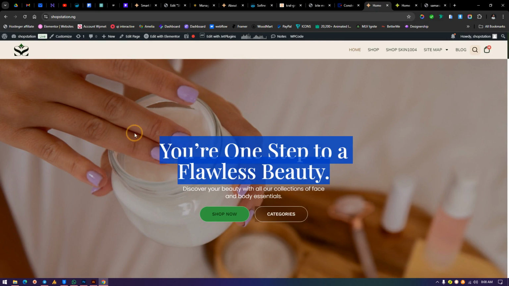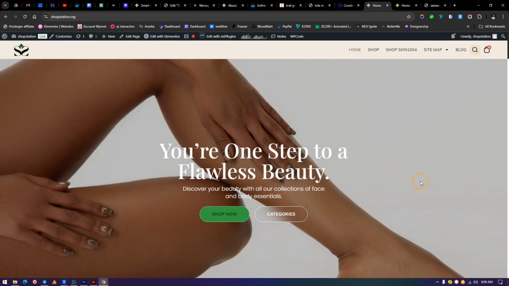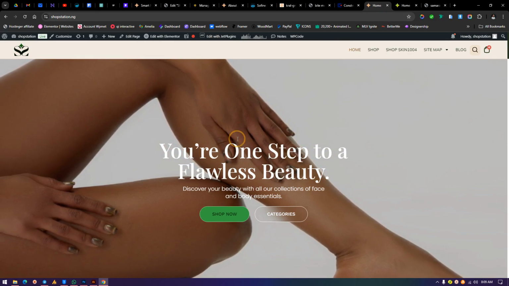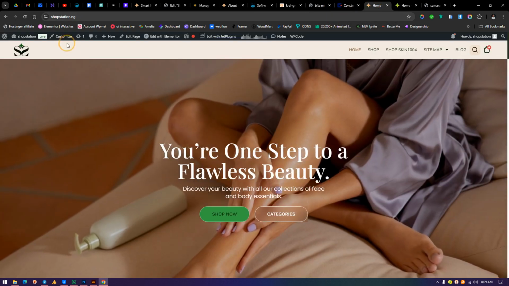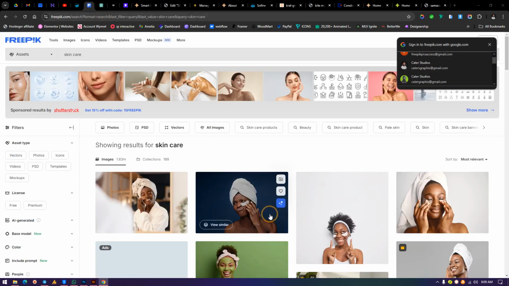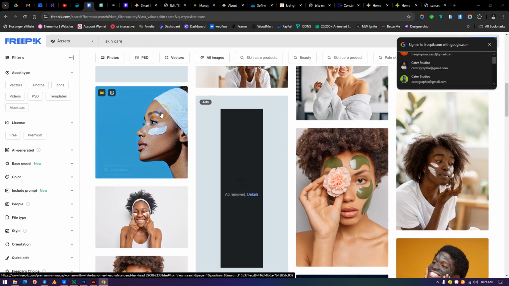Center your elements and make sure your content is full width. VH 100%. For hero sections like this, VH 100%, and make sure your image type is not too darkened. Your image type should be a little more brightened. Use a little more fair image type that makes more sense. You can go to Freepik. There are many free images you can source from there. Let me just show you very quickly. See, skincare images. There are a bunch of them there that are free.